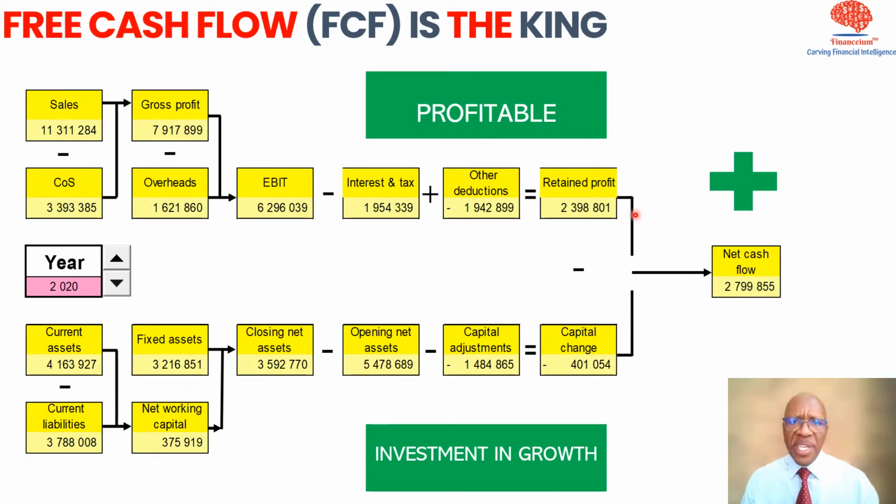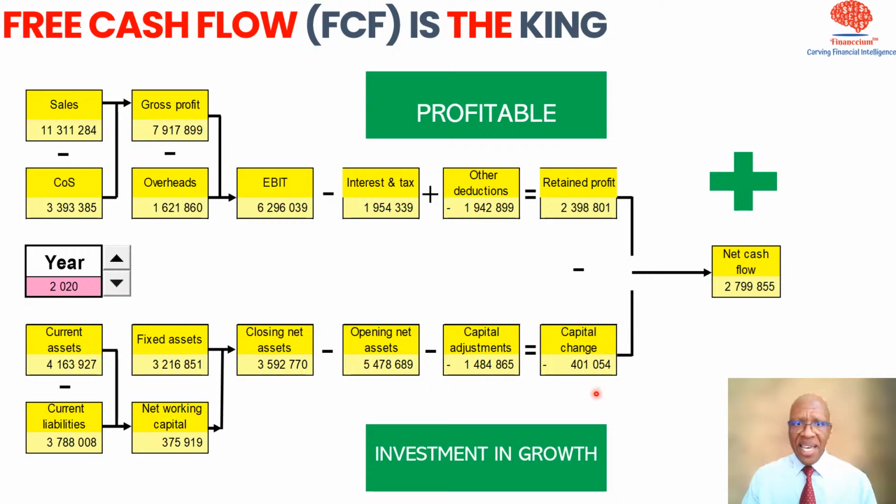What we could do here, if you really want to check, but it's not the purpose of this exercise, we can do it later. We can look at the profitability. What are the profit margins here? We can do that later. But what we're interested in here, firstly, is that this company has been profitable, because we can see at the end of the year there's a positive net of 2.3 million.